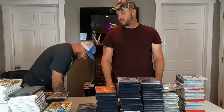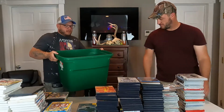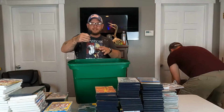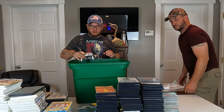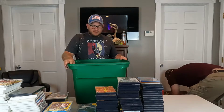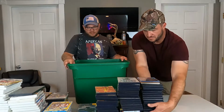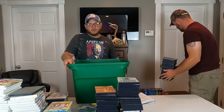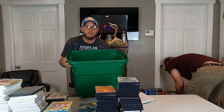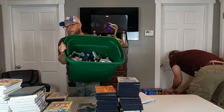Actually, let me talk about these remote controls. I can get this out of here. Yeah, get that part done. Ryan did go through and get all the remote controls put together, all wound up, as you can see, rubber banded, cords all taken care of correctly. We stuck them all in this tote here. There's Nintendo, Super Nintendo, Nintendo 64, there's Skylanders stuff, there's PlayStation stuff, there's Xbox stuff, there's every remote control. He did get rid of some that were frayed cords and whatnot, but these are all good to go. Not tested, but good to go. You can see them all in there. It's a whole tote full of controllers.